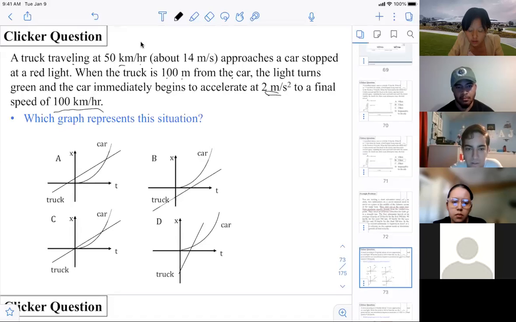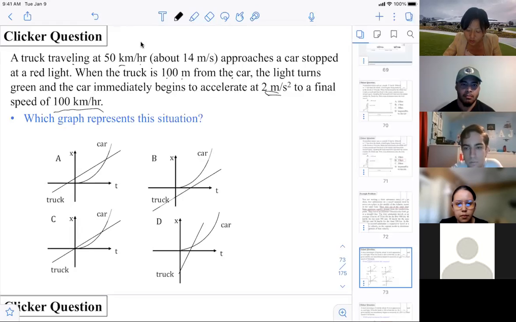on B where it says car, to the right, the line becomes a little lighter gray. Yes, that's supposed to represent when the car has its final speed of 100 kilometers per hour. It represents that it's not that parabolic curve. So then wouldn't it be B, because D never shows that, and we know at some point the car has to have that? Could be, although people who drew D are saying, well, maybe that happens at about 2 minutes, and I'm only drawing whatever happens in a minute and a half. Oh, okay. So that's also okay.